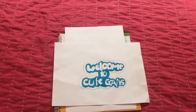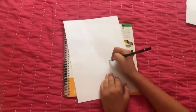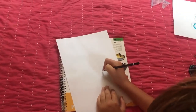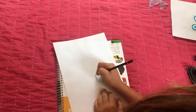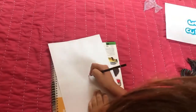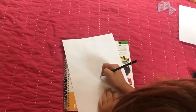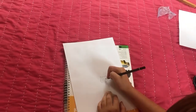Today, my cousin Kai is going to be drawing a cat. So the first thing you're going to need to do is make kind of like a pear shape. But before you complete it to the top, draw two ears like so. Keep going around. And then there you go.